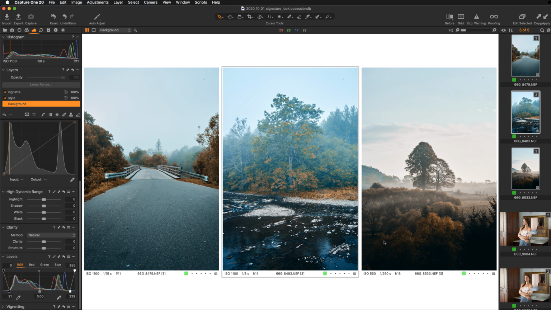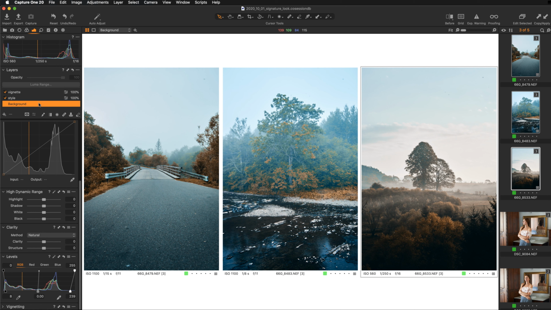Let's do the same for the last image. So we are on the background layer, and we can see here that those points simply don't match the image. Let's reset and let's hit again. So, okay, everything looks way better now, and we can now fine-tune the luminosity levels. However, I can say that the style works well across other images from the same photo shoot. We won't be now spending time on fine-tuning the second and the last image.